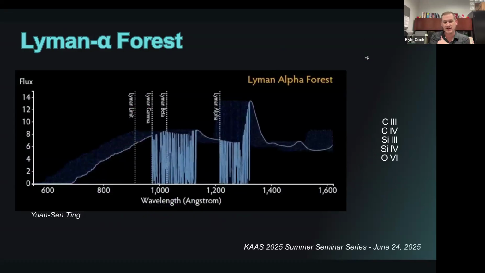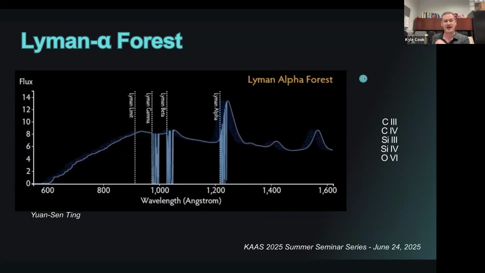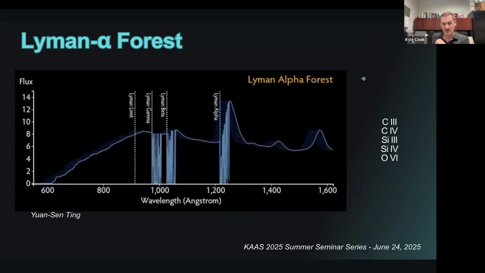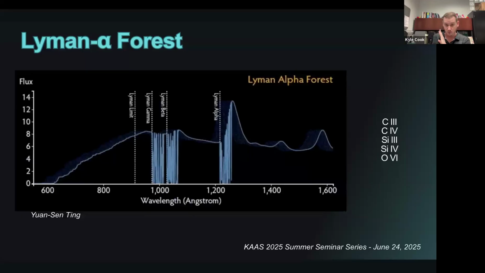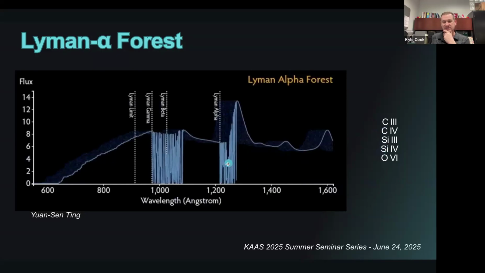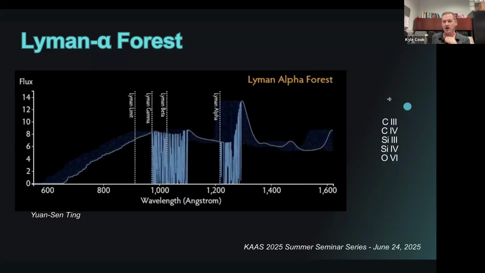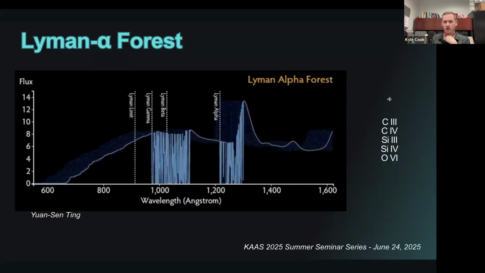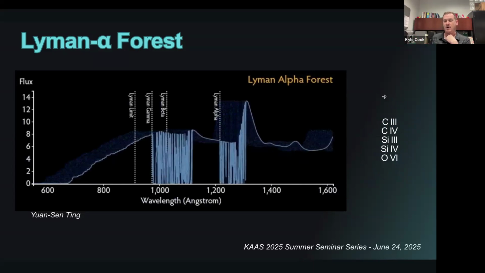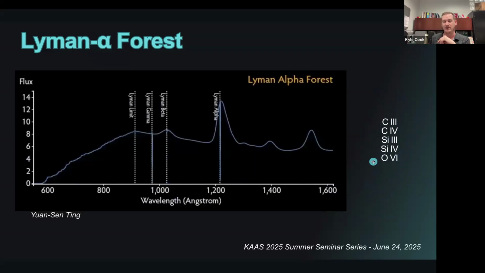But as this spectrum redshifts, here we go. As the spectrum redshifts, you continuously get these Lyman alpha lines showing up as it's passing through different areas of the IGM. And if you do spectra, you have way more patience than this poor photometric guy, but you can dig through this forest and start pulling out other UV lines: carbon 3 and 4, silicon 3 and 4, oxygen 6. These lines tell us something about the composition of the IGM that it's passing through.